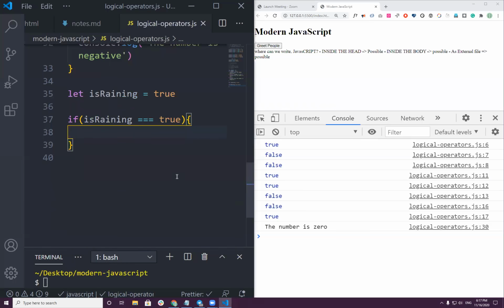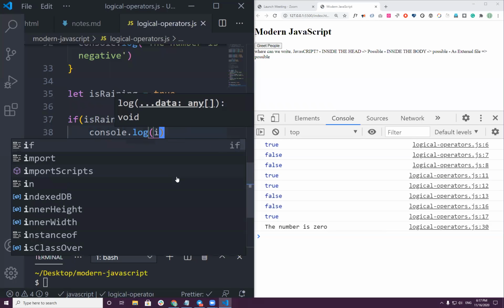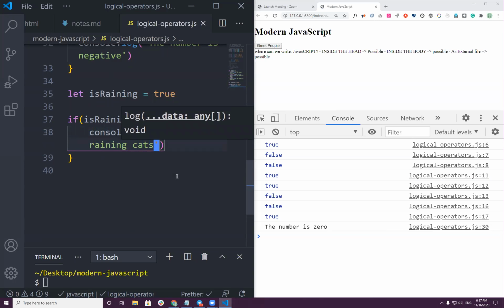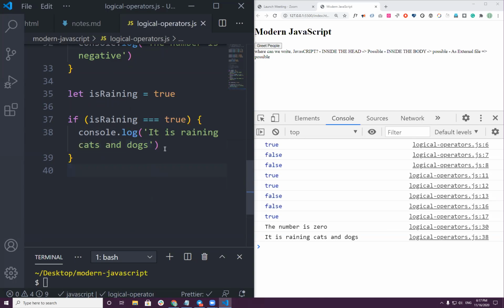Then I can execute console.log, it is raining cats and dogs. Yes, it's heavy rain. It's pouring down. Okay, how about if I change this to false? No, it doesn't show anything, right?